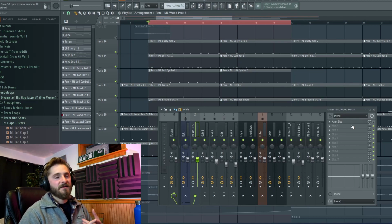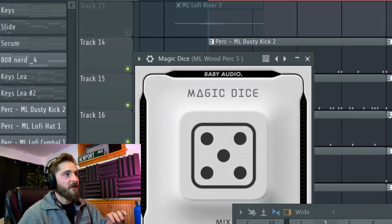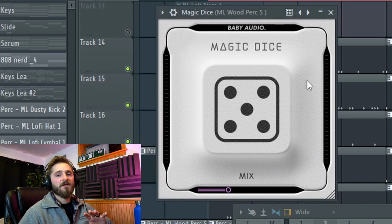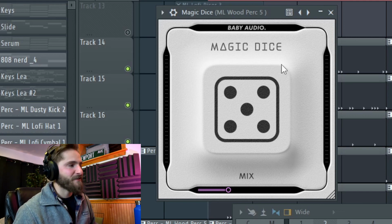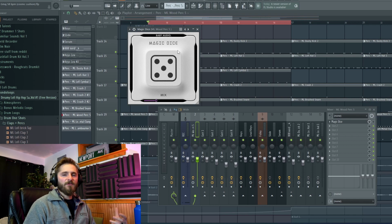So something that can really spice up any percussive element, I do this to hi-hats, I do this to snares, I do this to percs, is get this free plugin, Magic Dice by Baby Audio. This plugin is amazing, and it's literally just randomized delay. You have almost no control over it whatsoever, so it really ends up giving you some cool inspiration.